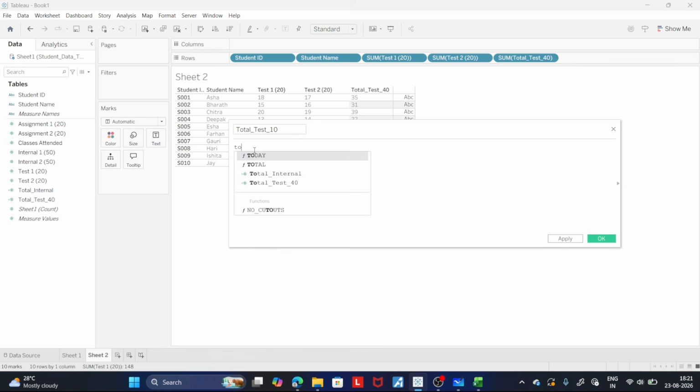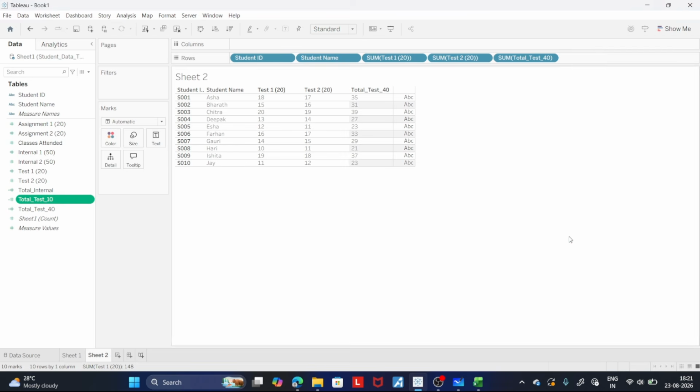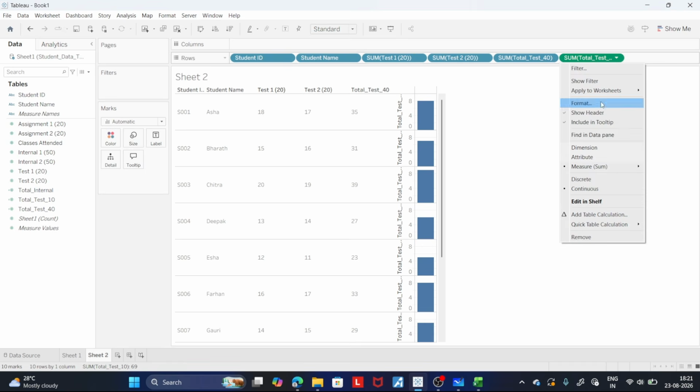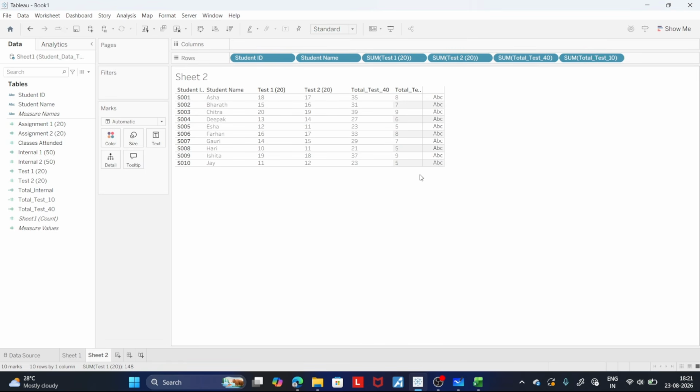So total 40 divided by 40, and the whole we will multiply by 10, and we will consider the floor value, floor, and just click on apply. OK, and here drag it. We have got total, this is for total test. We have reduced test 1 marks and test 2 marks to out of 10 marks.